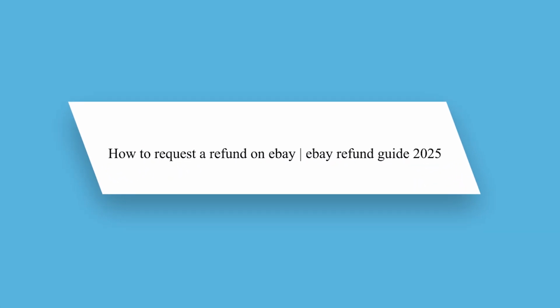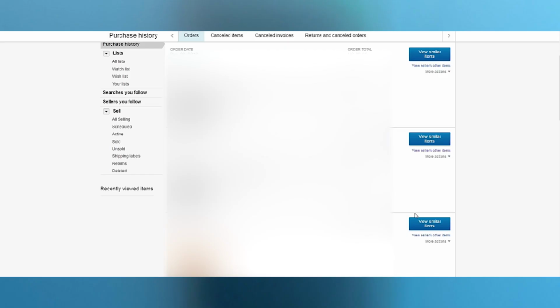Today I will show you how to request a refund on eBay. So this is going to be an eBay refund guide for 2025. Now, if you have an issue with what you bought, contact the seller. So most sellers will respond if you let them know that there's a problem.